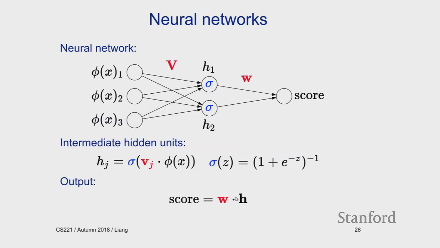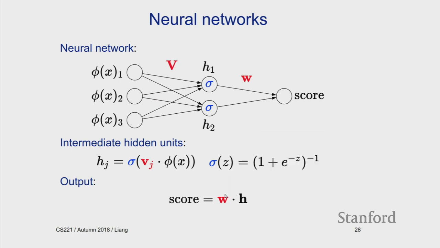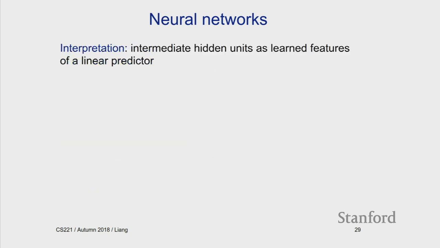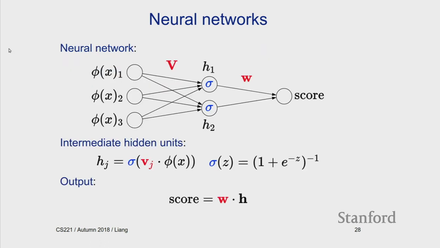If you look at this diagram, this bottom equation looks like the expression for just a linear classifier. But the thing is that h is not a fixed function. These are parameterized and they depend on the v's. So a neural net in some senses you can think about as doing feature learning. It's trying to learn features with respect to a linear classifier. Of course the neural net is still going to start out with v's. So whatever domain knowledge you have, you should put it in and set it up that way. But the neural net can do additional work on top of that.